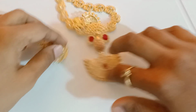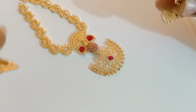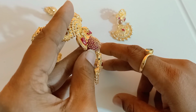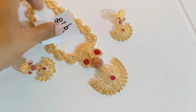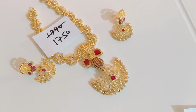Next is this. This is also mid-length premium quality CZ neck set with a beautiful peacock. Peacock design chesindi, and this peacock is actually portraying outside completely of rubies. Premium quality set. It's only for 1690, I'm sorry, 1750 free shipping. This is for 1750 free shipping.